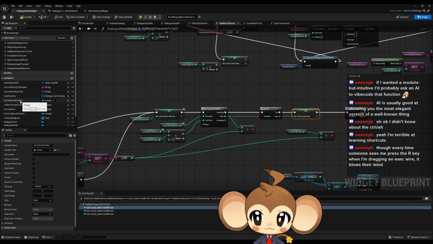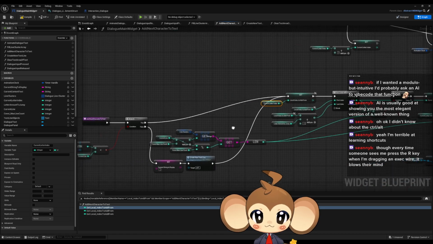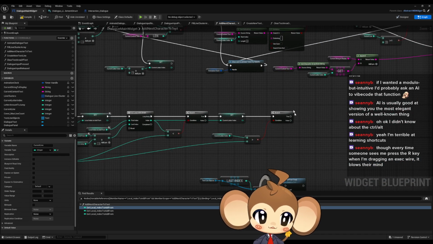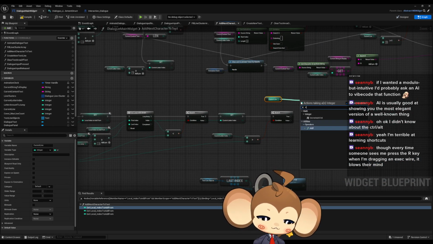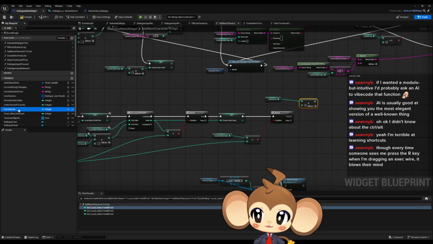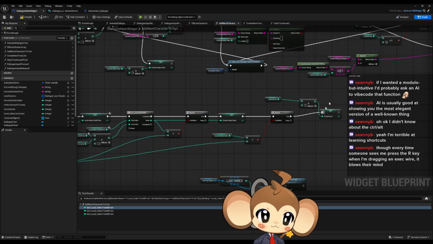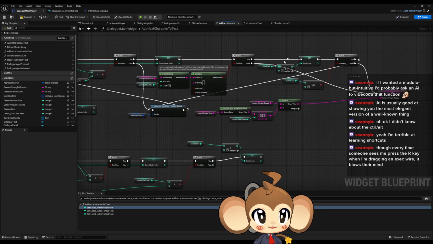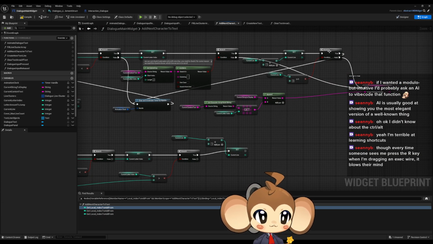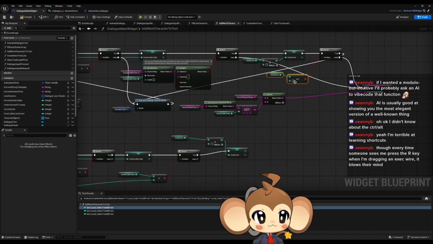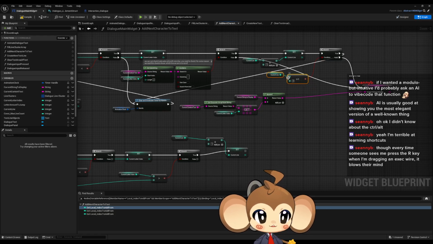Current... no, this one, +1. Current line. Here we go, could have copied it from there. Current line. This one stops the animation.